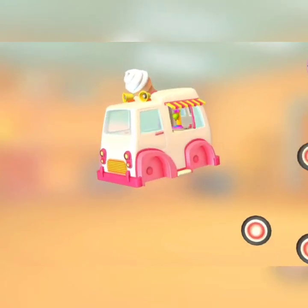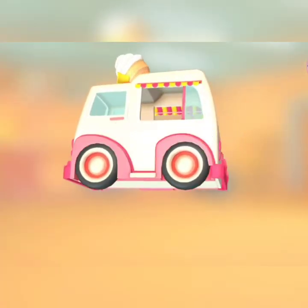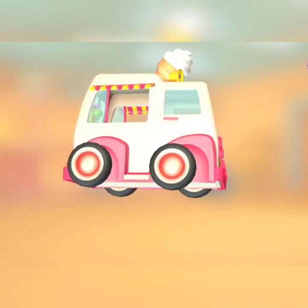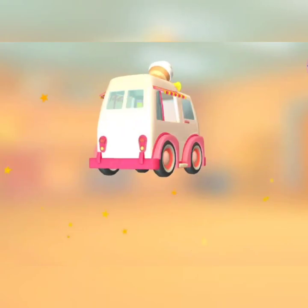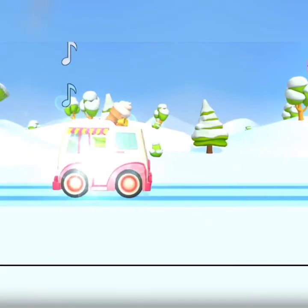Big plastic ice cream. Wheels. Wheels. Excellent! Let's go!